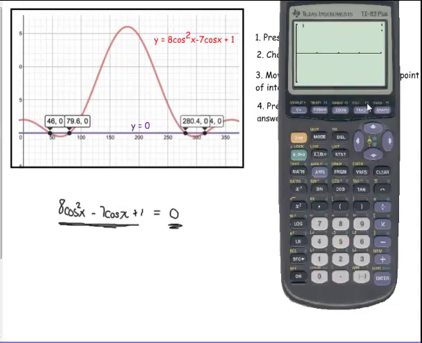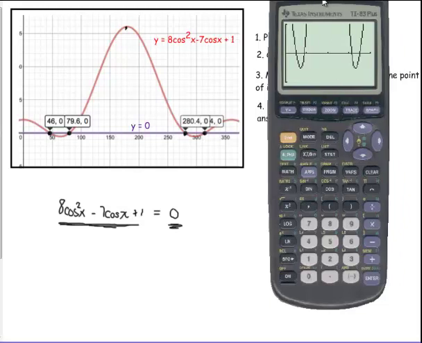See, if I graph it normally, I get this. I don't see the peak over here on my graphing calculator. That's because it peaks up here somewhere around 6. But this is what we want right here. We want to see where these graphs cross the line 0. And they cross at 1, 2, 3, 4 different spots. That's why we got 4 answers.